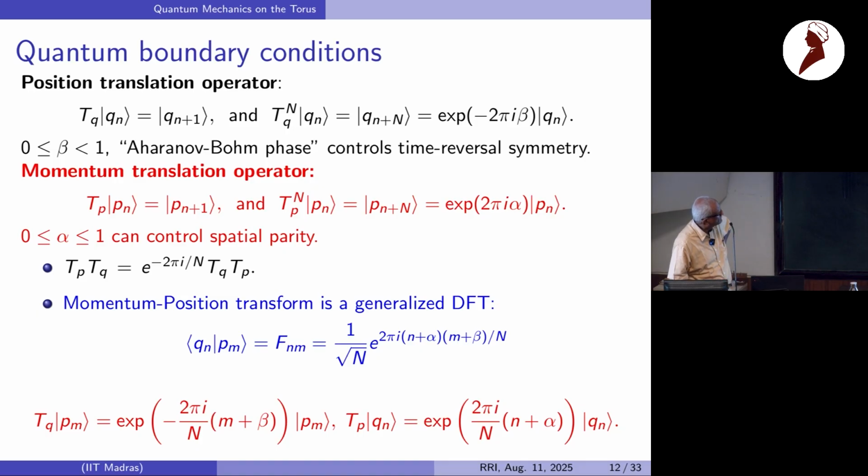Otherwise there will be some uncomfortable minus signs here. So, position and momentum are not exactly on equal footing. They have this minus sign also from Hamilton's equations and everything else, and they come from this conjugate relation. So that's the best. Otherwise, if you want a plus sign here, you have to define a translation operator acting on a bra rather than a ket. Just you would want to do something like that.